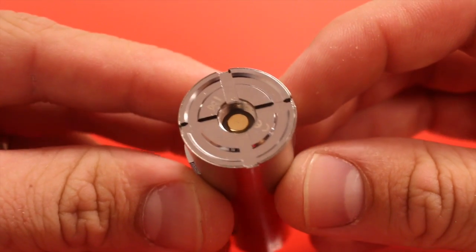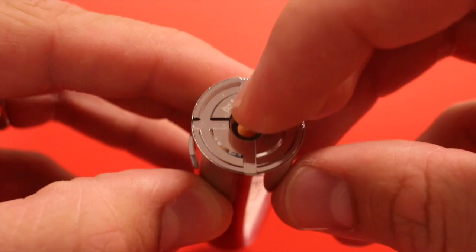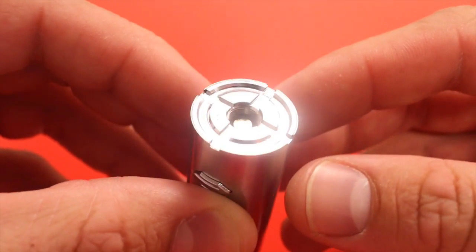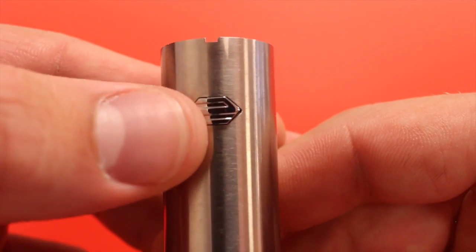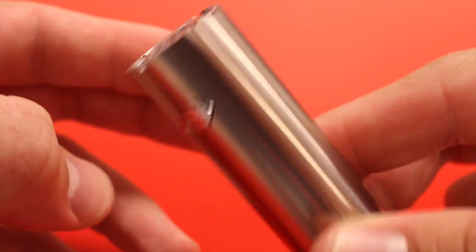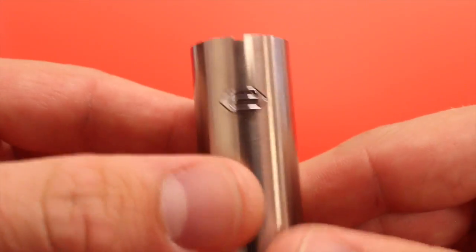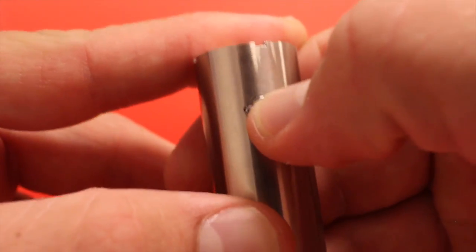On the top we do have a spring-loaded 510 connection, and it's got these little channels for tanks still taking in their airflow through the 510. Nice looking hexagonal firing button. It's a little loose, as you can see here. I can kind of move it a little. Rattles a tiny bit. It's nothing that annoys me personally. It feels nice, fires excellently.